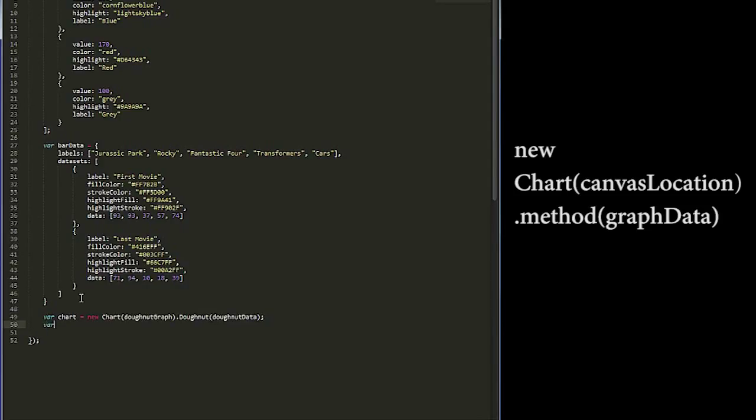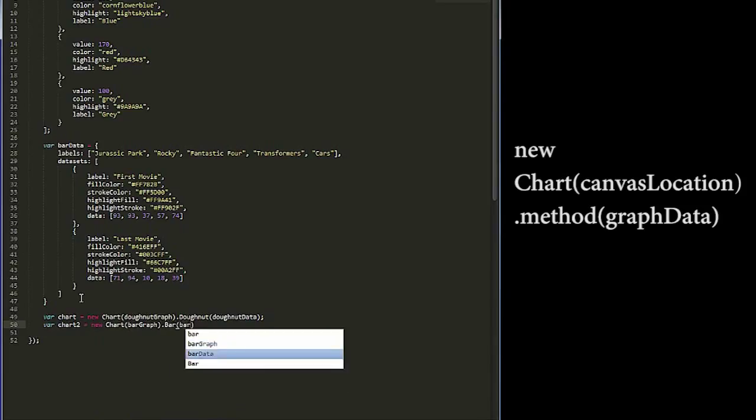And then the same kind of deal. New charts, and then we're going to want to do the same stuff for the bar graph. So bar graph, then dot bar is the method for this one. Then we're going to want to use bar data.